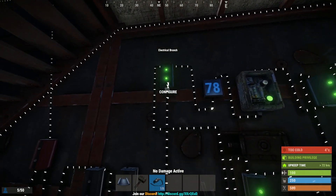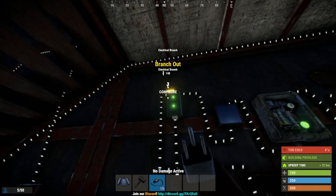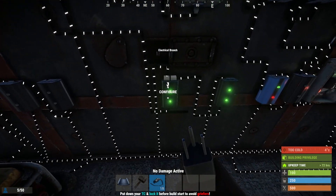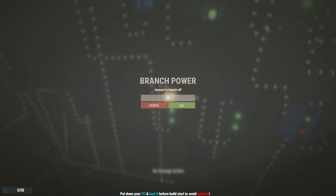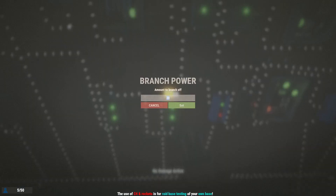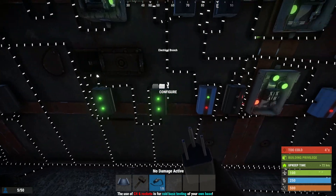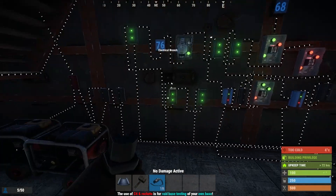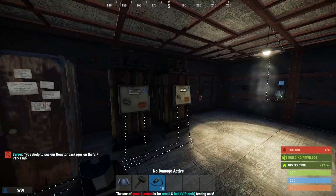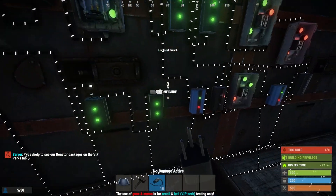This branch out is going to power your batteries, so I have it set to 70. And this branch out from here is coming down to this electrical branch, setting this one to 30 and powering out to the second one, also set to 30 on this branch out. You can add more to this system if you want to do more batteries — I just have two for now. If you've got a lot of power and you want to boost up your battery power, by all means have at it.